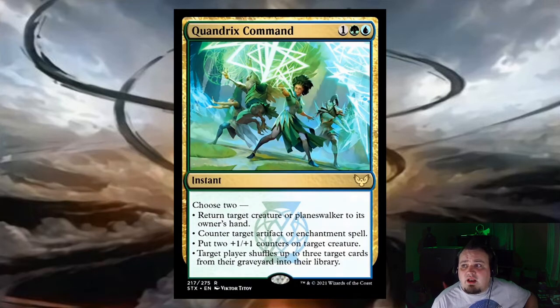Quandrix Command, 1, a green and a blue. Unlike the first two, this one is an instant. Return target creature or planeswalker to its owner's hand. Counter target artifact or enchantment spell. Put 2 +1/+1 counters on target creature. Or shuffle 3 target cards from graveyard into library.